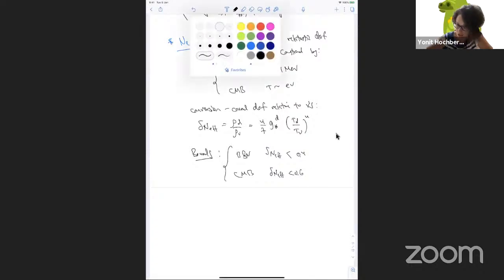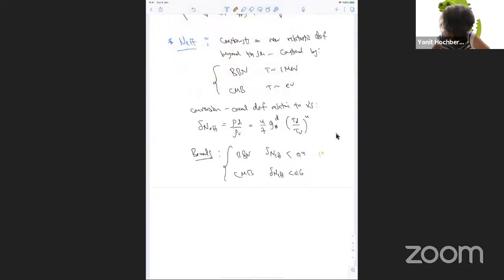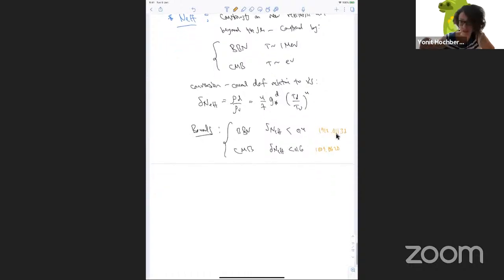Let me just give you the references in case you want to read more. The first one is 1912.01132, and the second one you can find in 1807.0620. Just to point out that even just a few years ago, the BBN bound was substantially worse, and so nowadays it's really impressive how things have improved, and these bounds from the CMB epoch and from BBN are relatively close to each other.